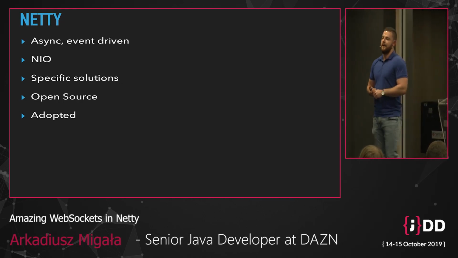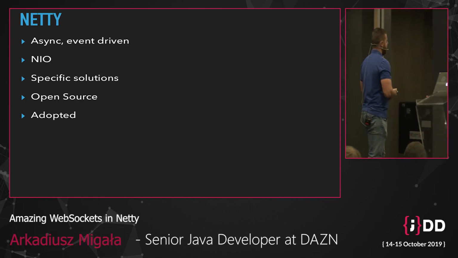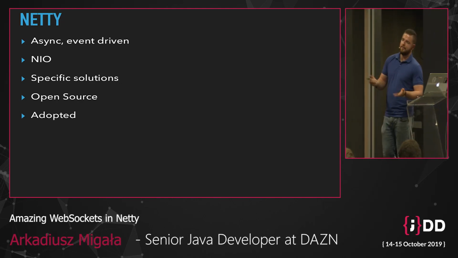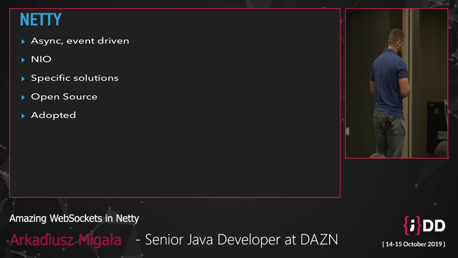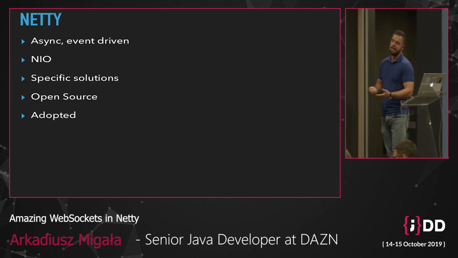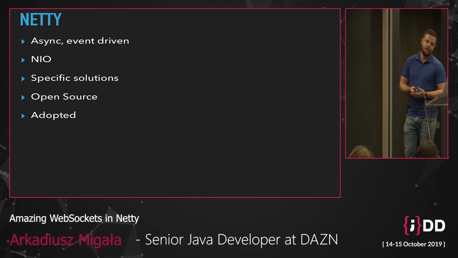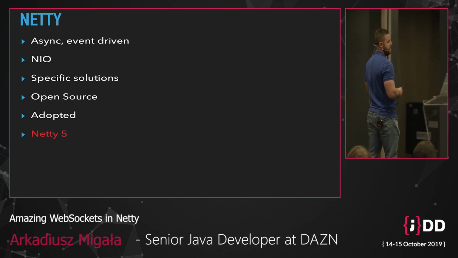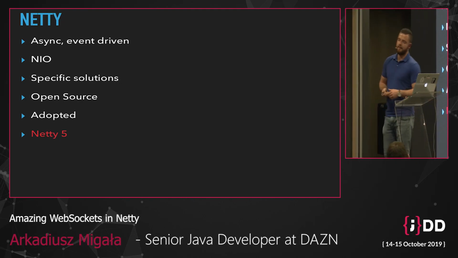So you may not need to use pure Netty, but if you want to, for example, do something with the UDP protocol, you may want to use Netty. What's worth mentioning here is that if you are using Quarkus, there is a Netty Quarkus extension, so you can build an application on Quarkus with Netty. Be careful with Netty 5, because you may find it. This project was abandoned. The current version is Netty 4.1, so be careful with that.